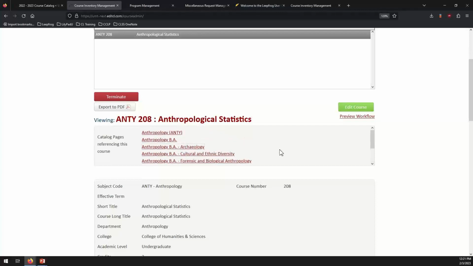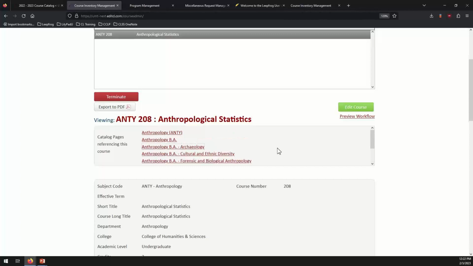I can also reference programs once we have those migrated, so that's coming up soon. It would also mention if this course is used as a prerequisite for something else, if it's referenced in the course description, I believe. So it's using all of this information that it has about this particular section. We do this because we feel it is very important that users have a clear picture of what they're impacting if they make a change to a course.